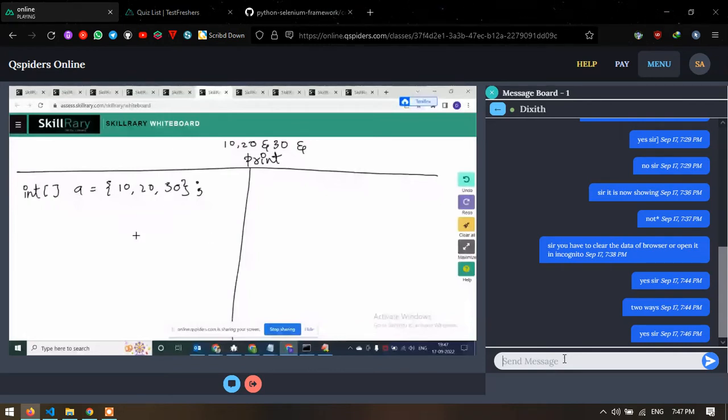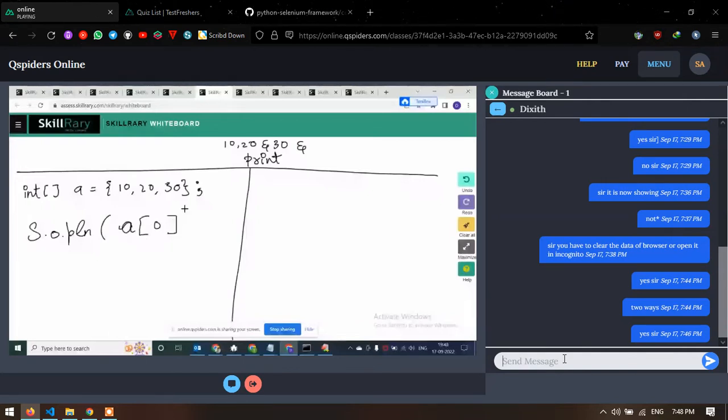Sir, now I want to print the data. If I want to print all the data, let me go slow. System.out.println, a, array operator, index 0.